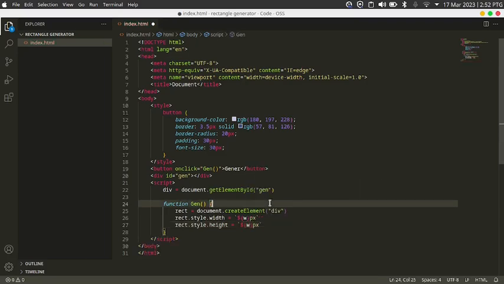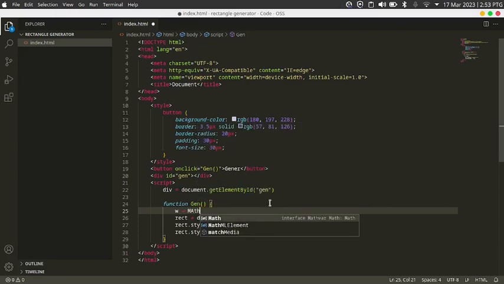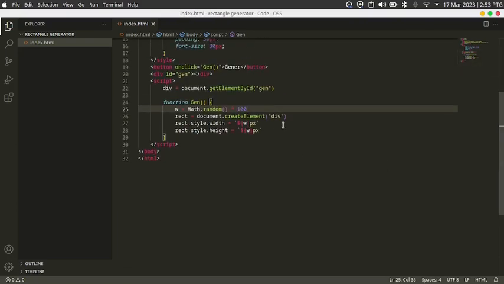And then I'm going to create a variable called w, which is Math.random. Math.random creates a random value between 0 and 1. The only bad thing about Math.random is that if the values are not 0 or 1, then the values are basically going to be decimal values. But we don't care about decimals. I'm going to multiply it by 100 so that it will generate a random value between 0 and 100 and anything in between.